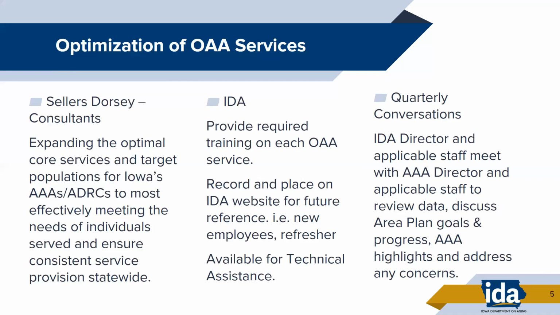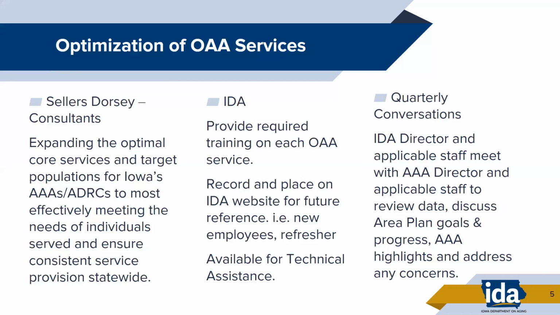Also, to help with sustainability and the theme of consistency, it also will be used at the AAA level for orientations of new employees that are working with these. And of course, the Department on Aging staff are always available for technical assistance. So if you ever have questions on the services and you've watched this and you still have something that's just kind of not very clear, you need some assistance with that, just contact the Department on Aging and we will help you out. At the end of this presentation, Julie's name and email is provided.